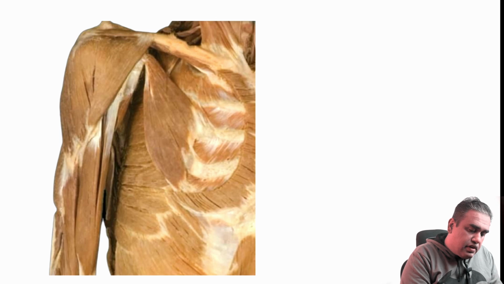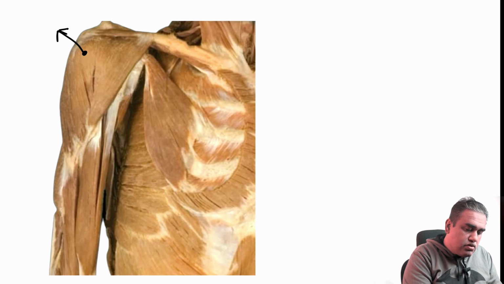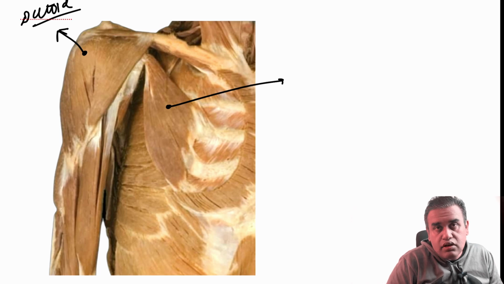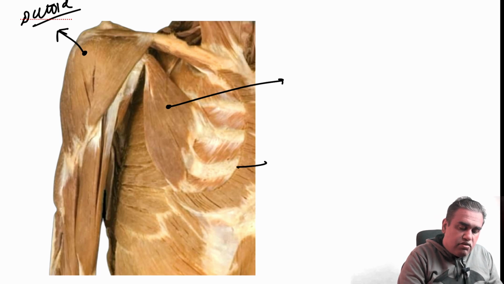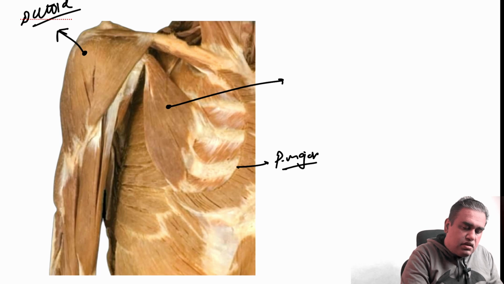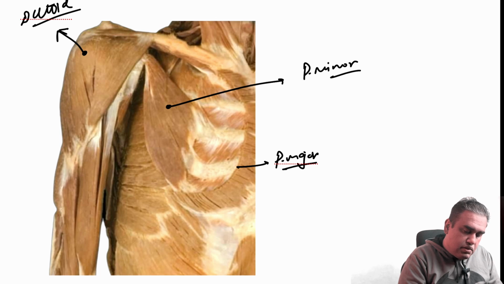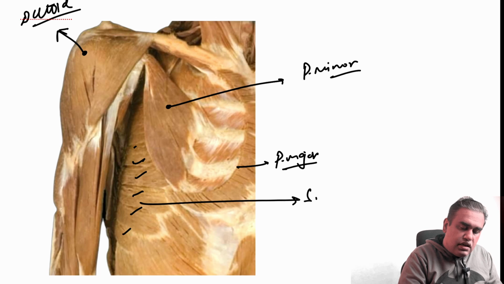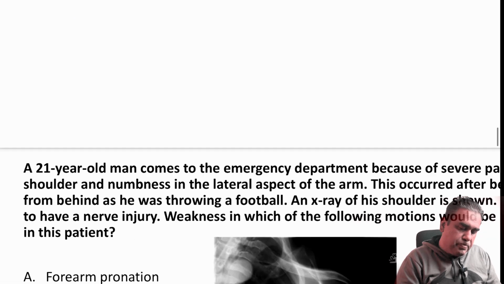Let's see some structures here. Identify this muscle. Which muscle is this? Rounded contour of shoulder, it is the deltoid, done. Identify this muscle, key muscle in the pectoral region. Sir, is this pectoralis major or minor? It is not major. What is this? Major has been cut. This is the cut end of P major. And this over here is pectoralis minor, the key muscle in the axilla. And all these digitations you can see over here, this is the serratus anterior. This is our serratus anterior muscle. Okay, so let's see the next one.